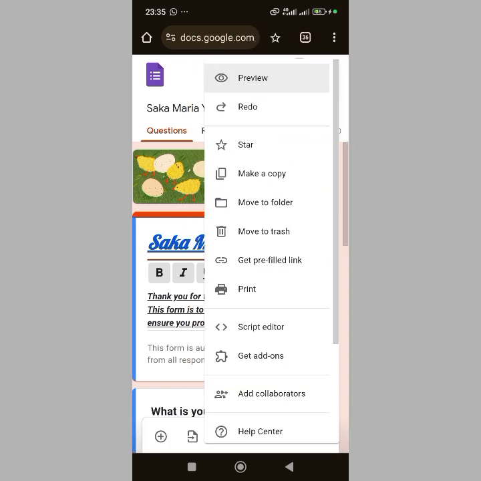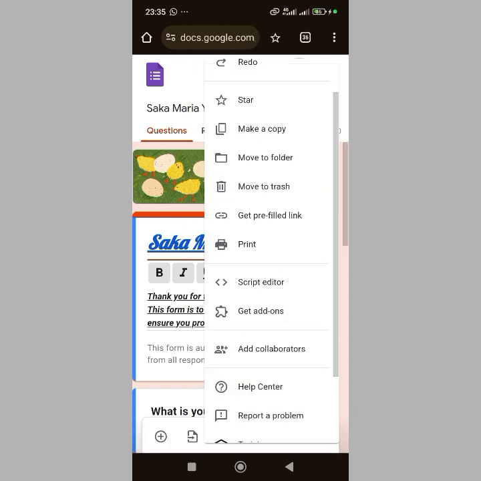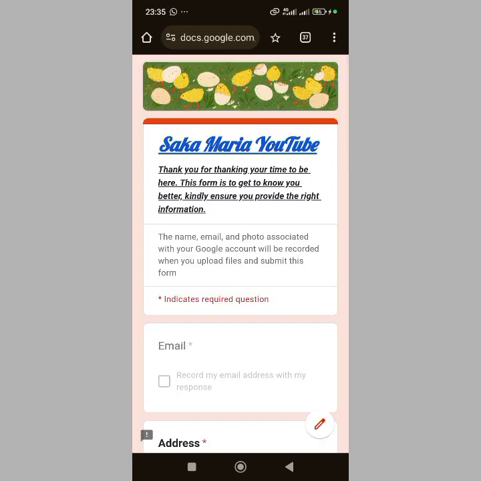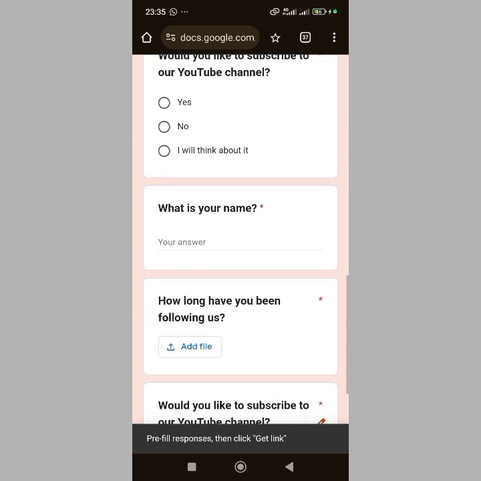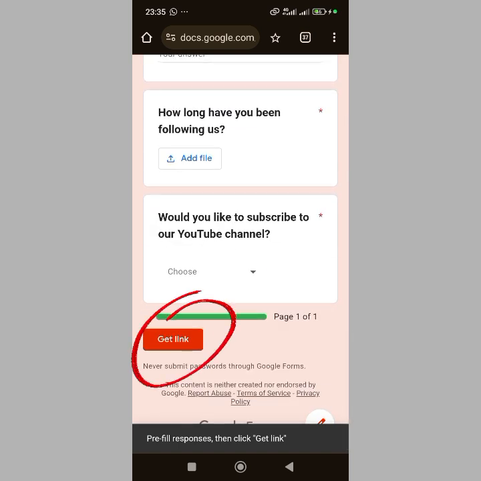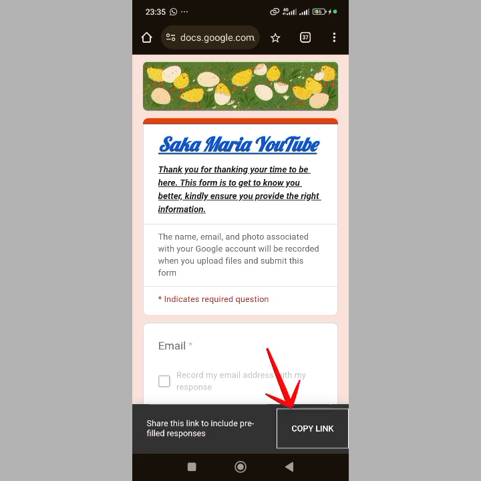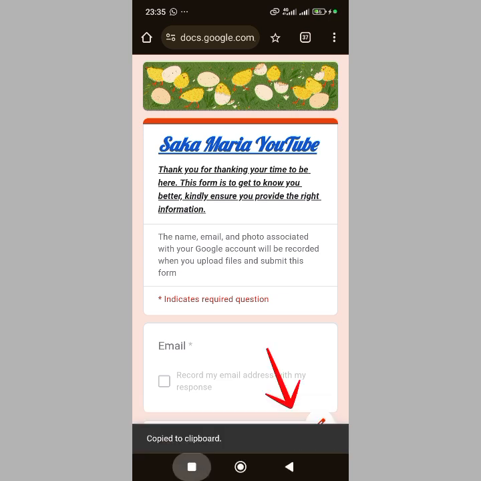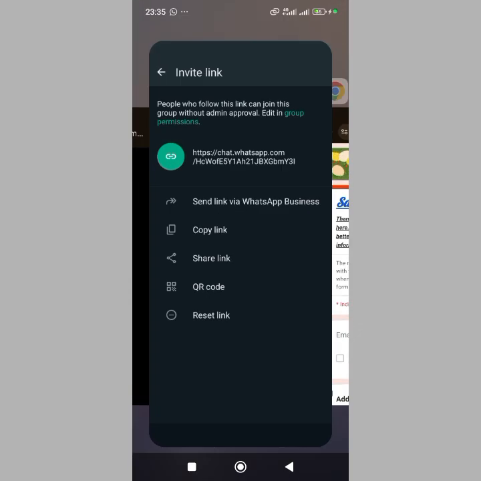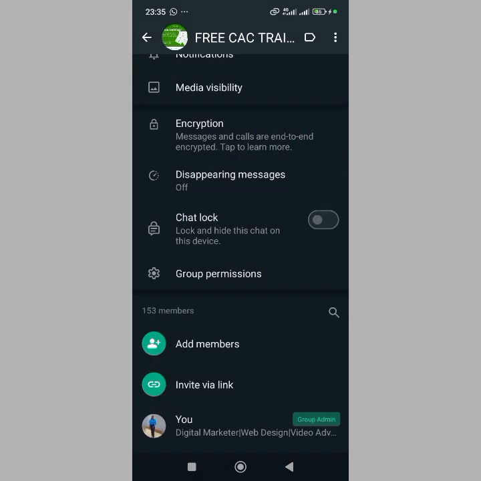So now I'm going to click here to get pre-filled link. Once you click on get pre-filled link, this is how the links look. So you come down here and click on get link. I'll click on get link, copy link, so you can share this link with the people that you want them to fill. So we are just going to do a test run now.